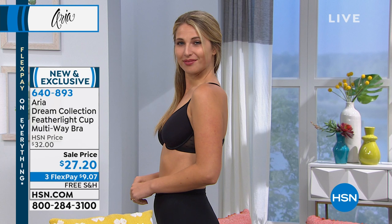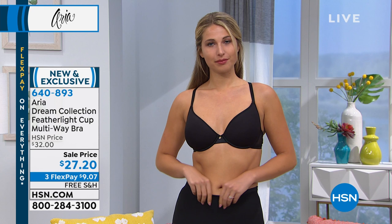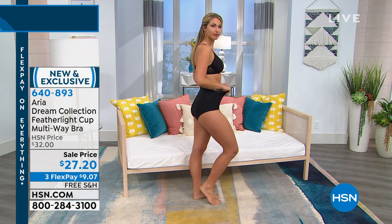We're making some changes now. Coming up is the three-pack stretch full brief that Aaron is wearing right now — just the black is shown, but it comes in a three-pack at $29.75. The black option also comes with nude and tawny. We'll do a full presentation on that right now.